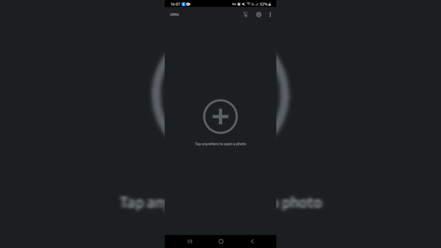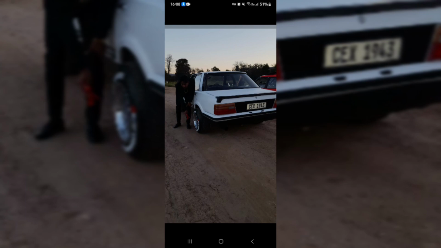Now, the next thing is you can tap anywhere on this screen, or on the top left hand side, you can tap on open. It'll go into your gallery, and now you can choose an image. Now, I've opened this folder over here for good reasons. These are some of the images that I would like to start fixing up. It gives you the option to open the image so you can see what it looks like, so you don't have to reference it with the thumbnail.